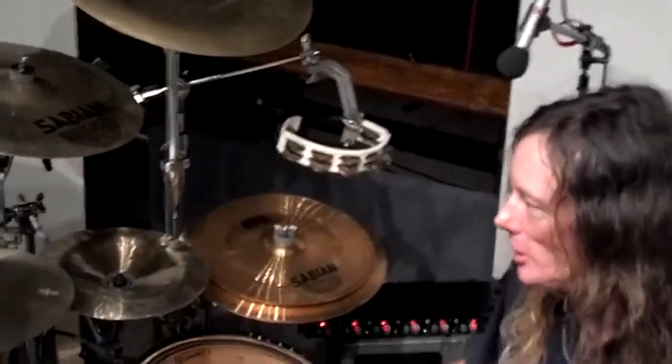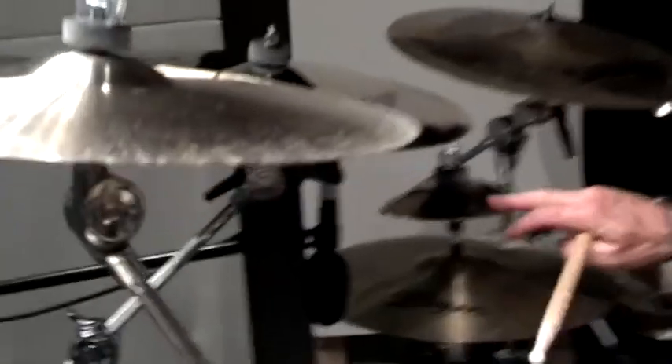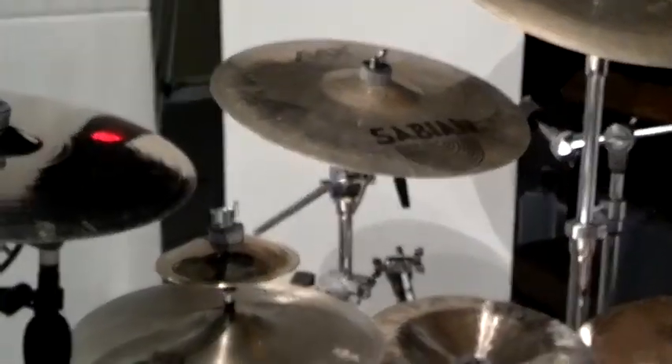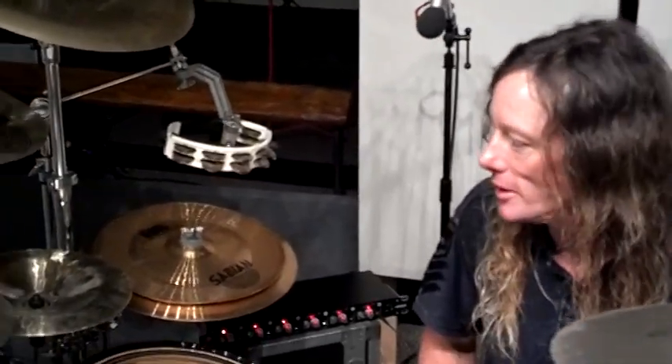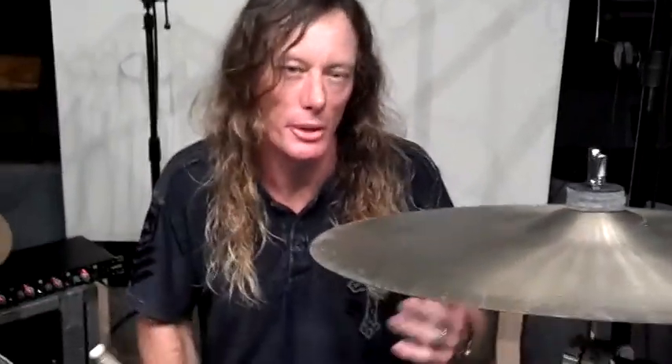I usually like to have it around the ride so I can do a groove and pop it in there. I love the little Zilldjian bell here — this thing will just be ringing for a while. And then an old tambourine — I just once in a while stick that in here and there just for fun, and once in a while I'll kick that in. And of course I usually have some kind of large China; I'm not too picky about that.